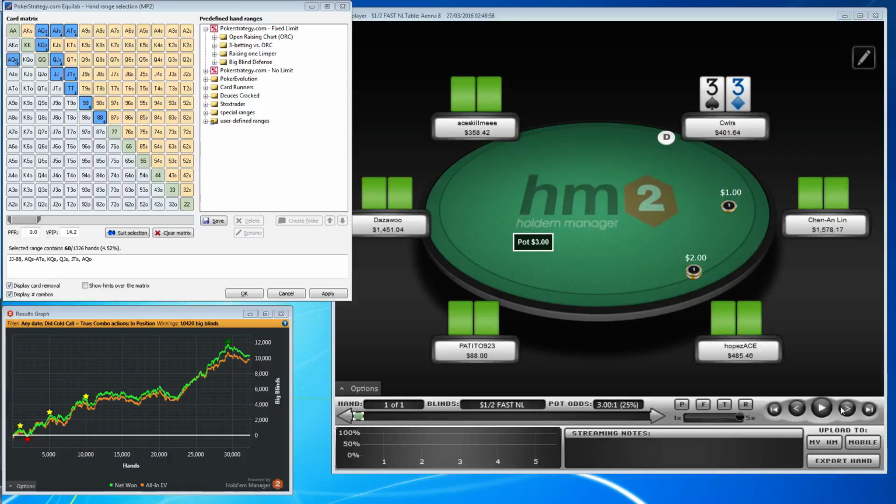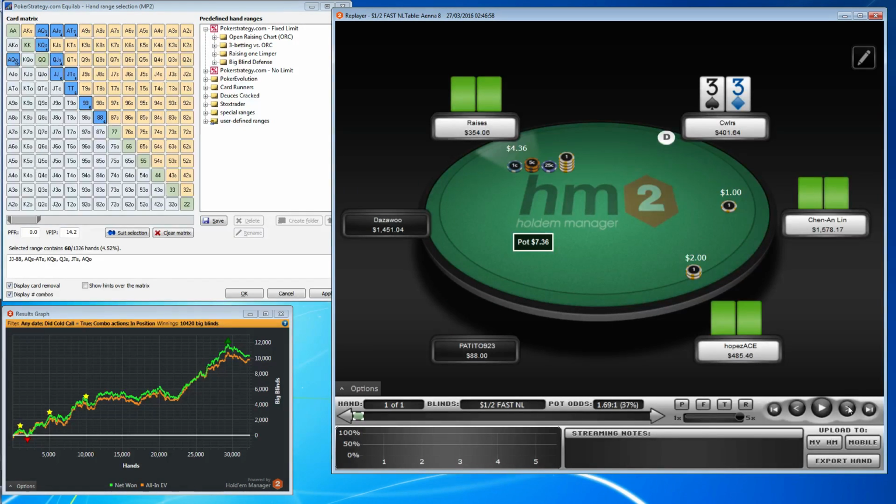You've got to remember also that when the player opens, the big blind is getting roughly 3 to 1 on a call, but the player in position is only getting like 37% on a call. So it's actually a rare spot where the guy can open quite small or just a standard 3x, and the in position players who have not invested any money so far perceive the bet size as an overbet. So you actually do need a strong holding to experience a good return. Even 3s is a pretty light call here.